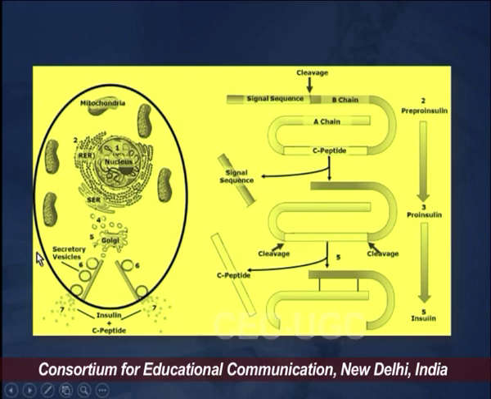And in here it is showing how it is happening at the cellular level. At the cellular level you can see that in the rough endoplasmic reticulum, this proinsulin is produced into the lumen where the signal peptide is removed, and then further packaging, the removal of the C peptide etc. occurs in the Golgi network, and then at the Golgi network it is incorporated into the secretory vesicle, and these secretory vesicles then release the active insulin as well as the C peptide to the exterior of the cells and into the bloodstream.